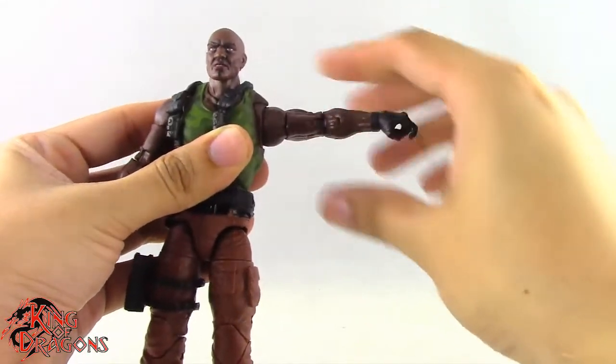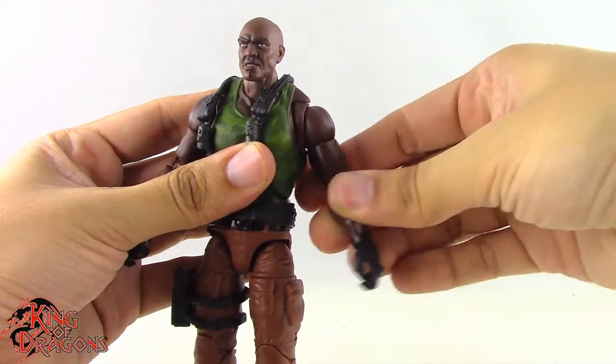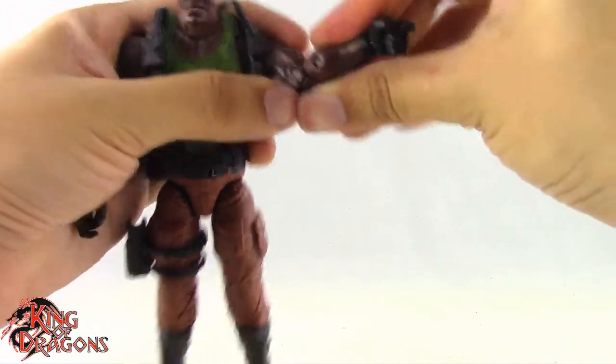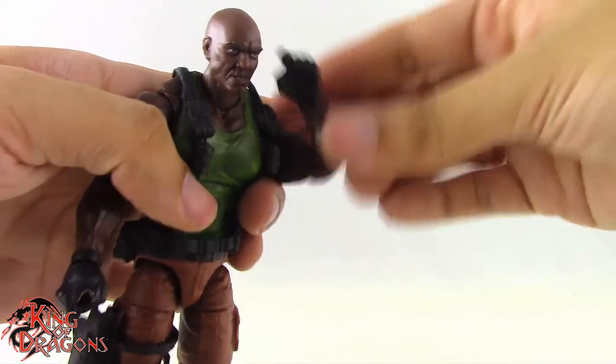Arm does go out to the side, no problem, as you can see right there. Does go all the way around. Does have a bicep swivel. He does have a double bend at the elbow, which is pretty good range. I do like that. I wonder if he can get further than that. No. His bicep is pretty massive, so it does prevent movement past that. But overall, we get some really nice range.